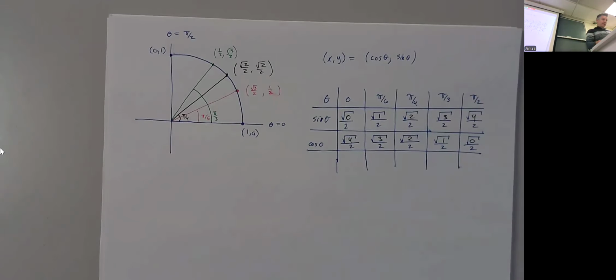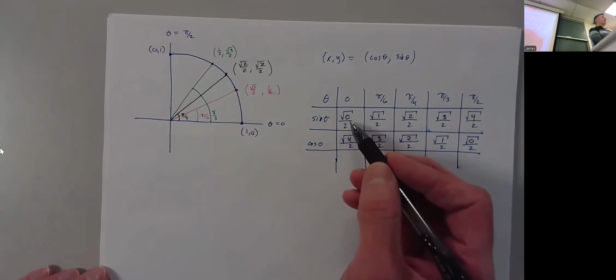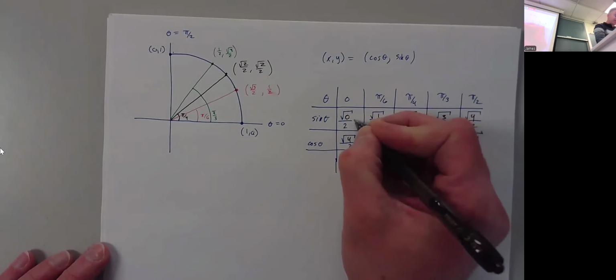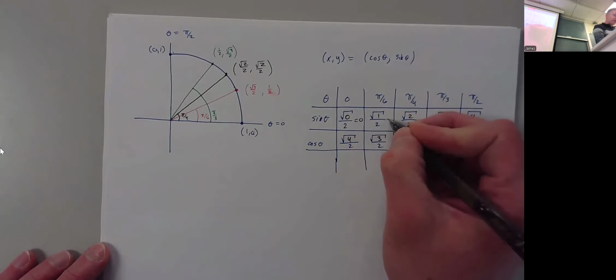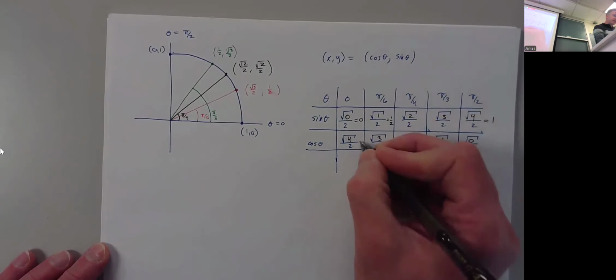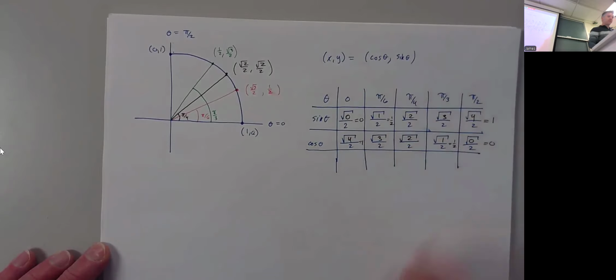I should point out, you would never leave these like this, right? I'm not going to write the square root of 0 over 2 as my answer. If someone says sine of 0, that seems silly. I'm going to write 0. I'm going to write 1/2. These two, I'm going to write 1. Same deal here. This is 1. This is 1/2. This is 0.